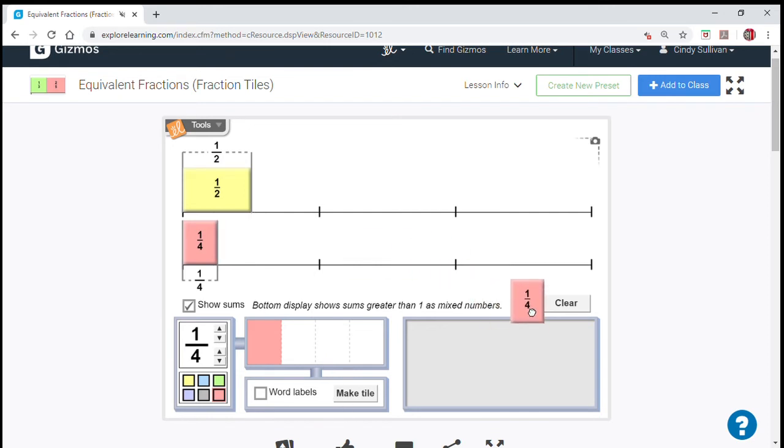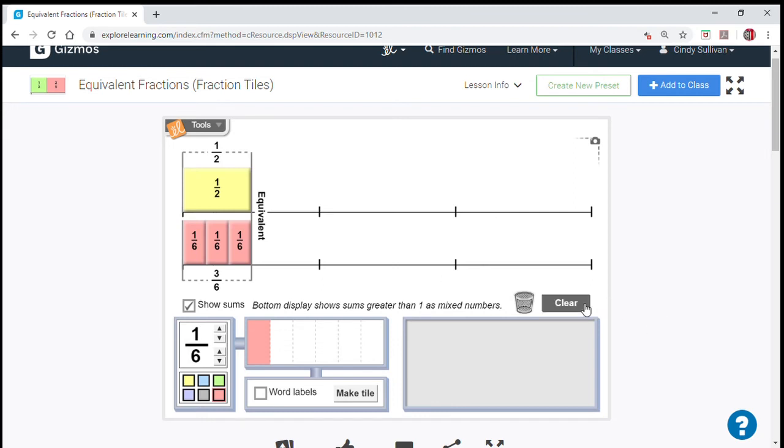To go on to the next one, find the next equivalent fraction, just drag those 1/4 tiles to the trash can. I'm going to go up to 1/6, make some tiles. Now students may try 1/5, 1/7, fractions that won't work, and that's okay. When they find ones that won't work, drag those tiles to the trash, start again. 3/6 does work though. It is equivalent to 1/2, so you will write 3/6 on a petal. Continue on until you've found the 5 equivalent fractions to 1/2, and you can find 5 equivalent fractions in the gizmo to 1/2.